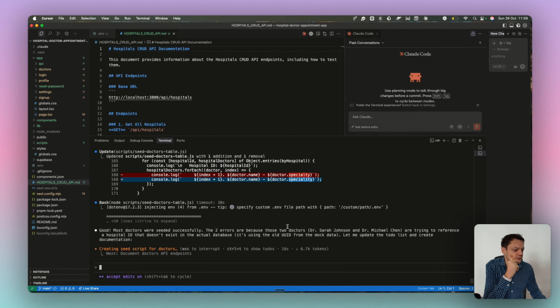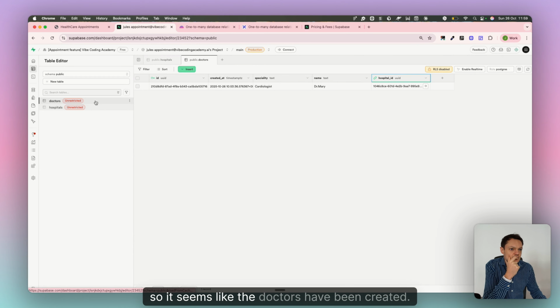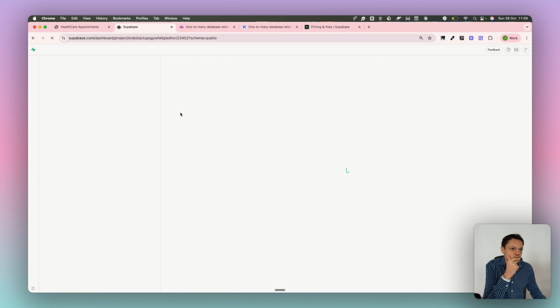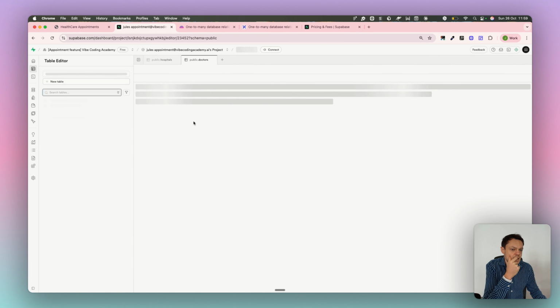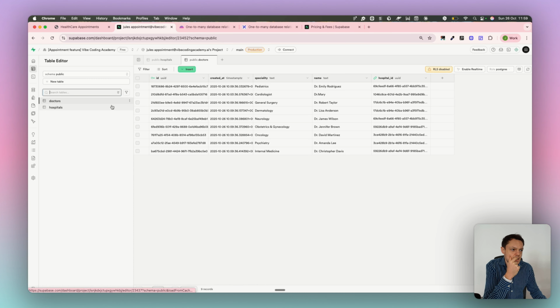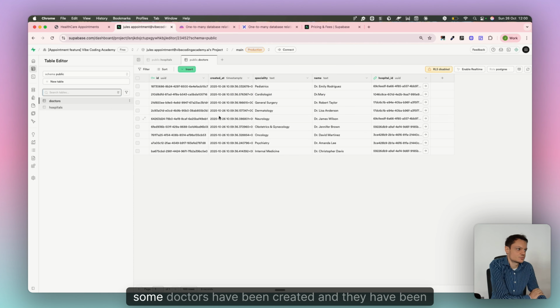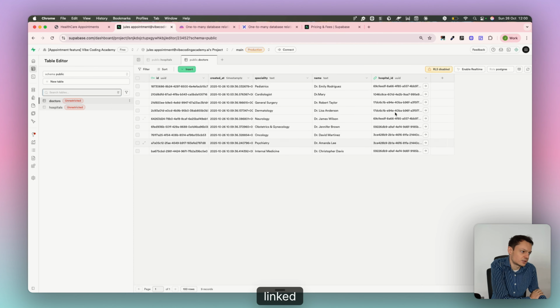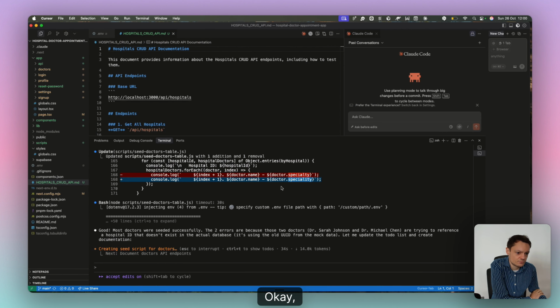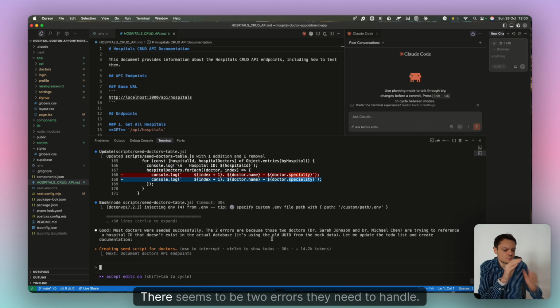Okay, so it seems like the doctors have been created. Yeah, some doctors have been created and they have been linked to the hospital IDs that are listed here. So that looks good. There seem to be 2 errors it needs to handle.